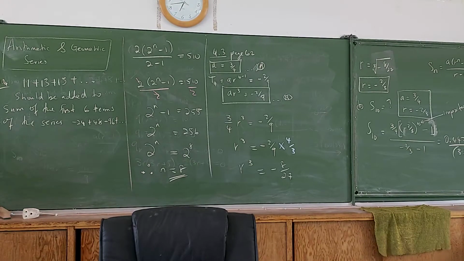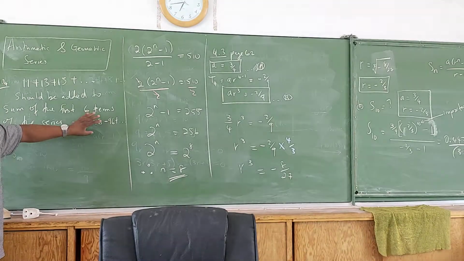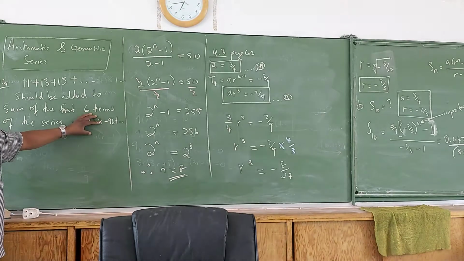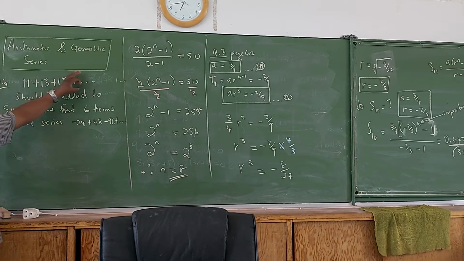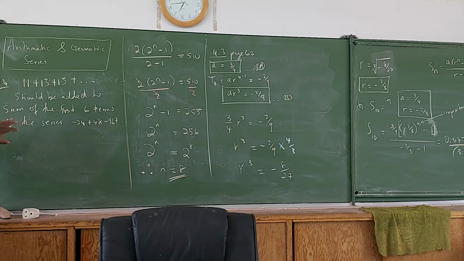So first of all, what is our modus operandi? What are we going to do now? First, we must look at this one here, because we need to find the sum of the first 6 terms. How many terms of this should be added? So we're looking for A. We can find the sum of the first 6 terms of this one. So we have to find what that sum is.